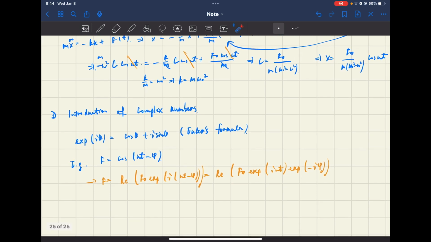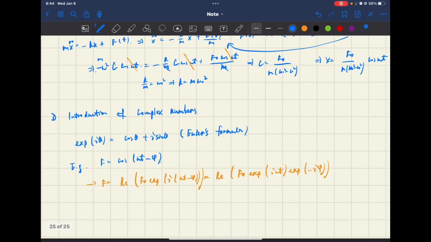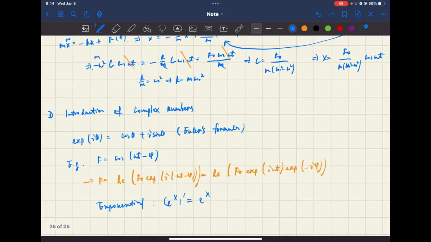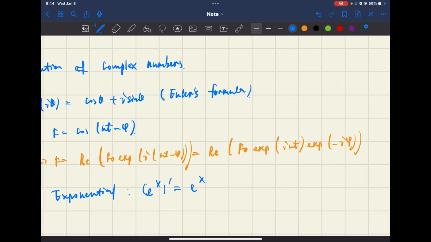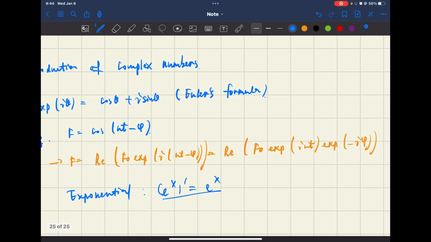So why does it help? Some of you may find it redundant. Actually, exponential functions have a lot of advantages. First of all, we consider derivatives. Like e^x, we take the derivative with respect to x, and the result will be itself. So compared to cosine and sine functions, sinusoidal functions, the derivative is much simpler. Actually, it is one of the most simple rules in mathematics. So it's one of the advantages.